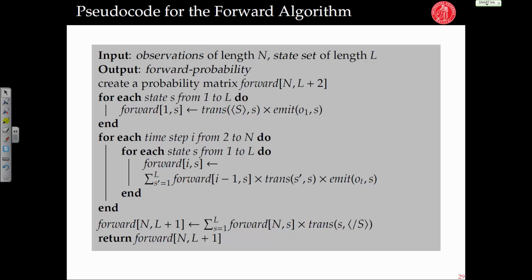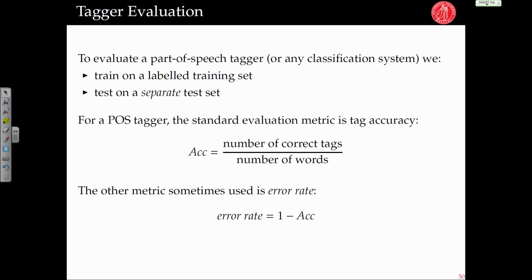I know that I ran through that very quickly, but we can look at this again next week if you still have problems with that. It's also just a very quick remark on how we can evaluate. So you're going to train a part of speech tagging model for the obligatory assignment, and one way to evaluate the model is a typical setup that we have described before. So you'll have a training set and you'll have a test set.